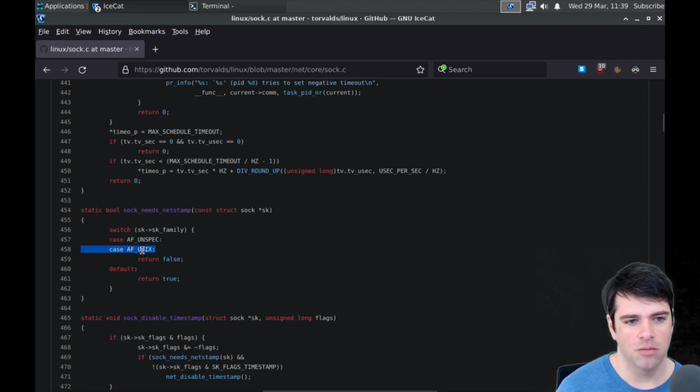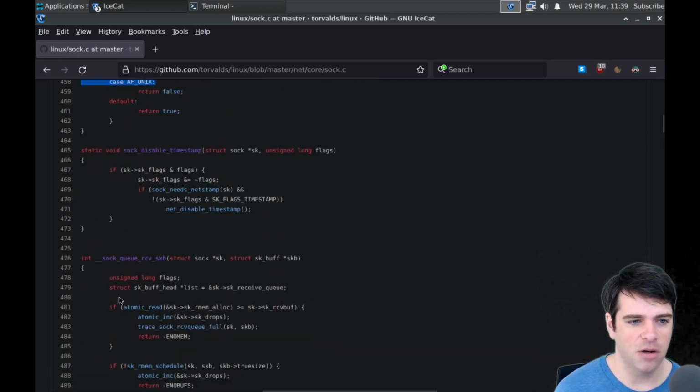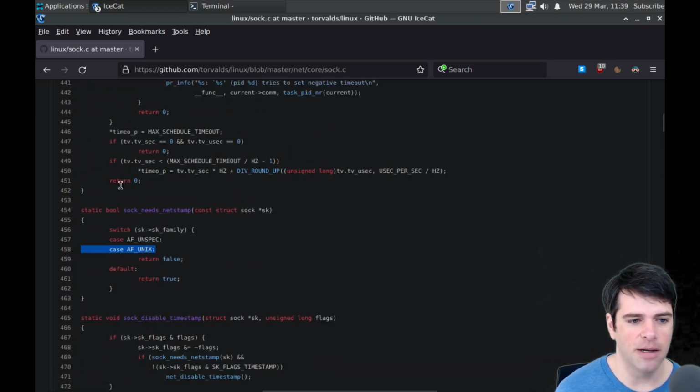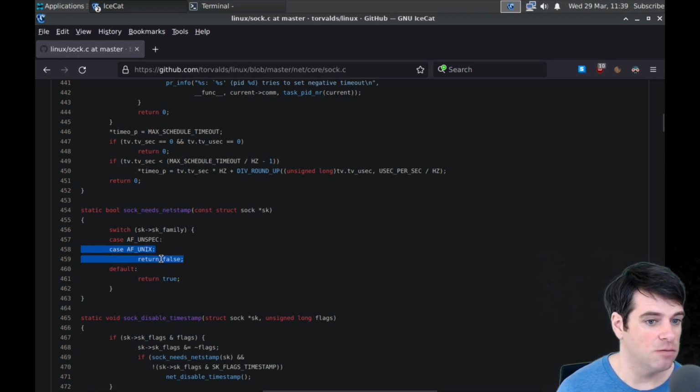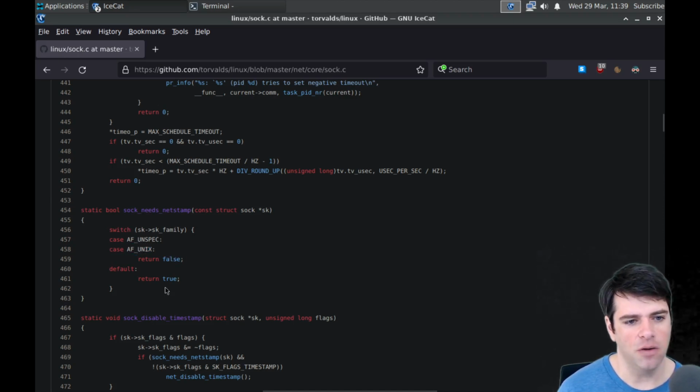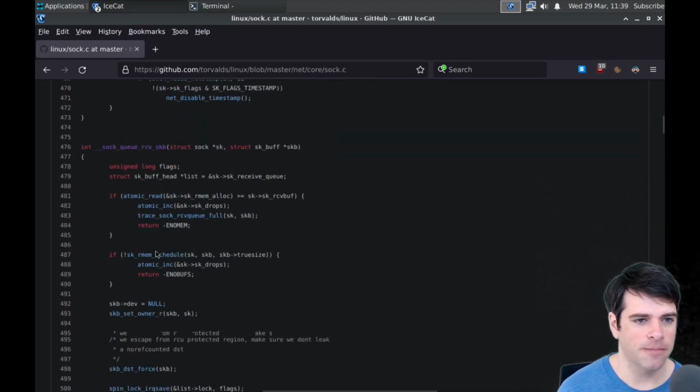And so it makes sense that you don't need a netstamp if you're not going over the network, but I'm kind of wondering why we don't have a case for it. There's AF Unix and I think also AF local, and they are the same integer underlying the constant, but it seems like there should still be a case for it. Unless we're concerned that the compiler wouldn't optimize that and they would just call another instruction that didn't matter to execute. I don't know. At any rate, it's not there.